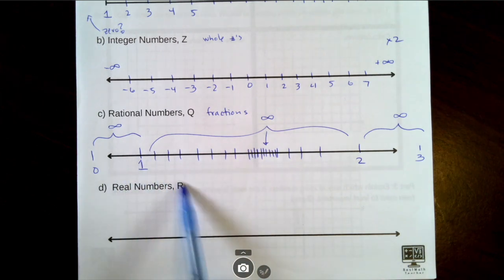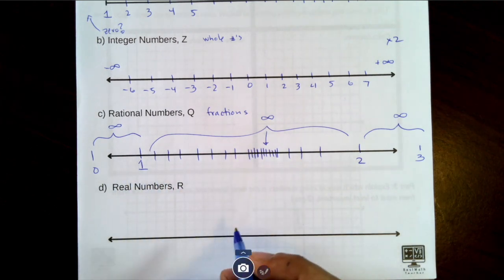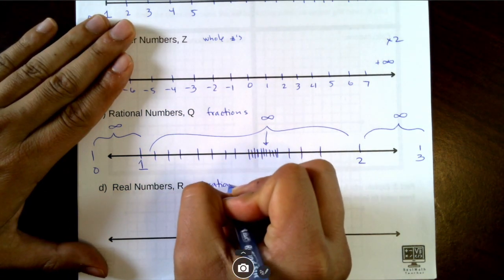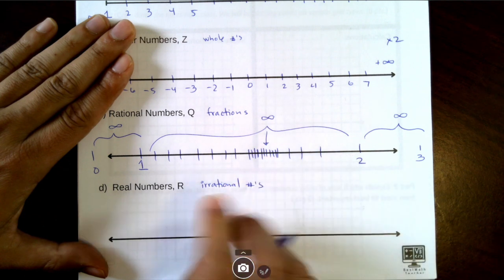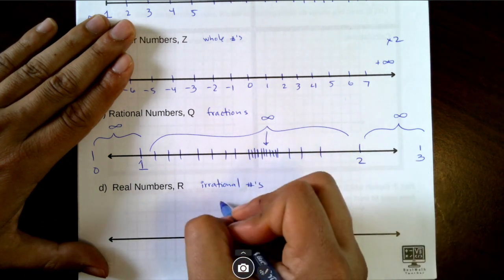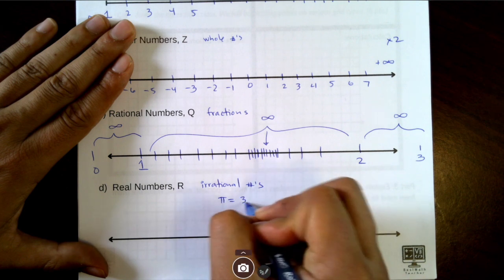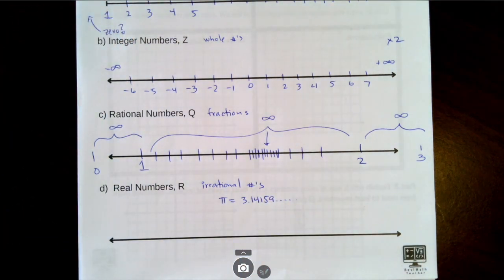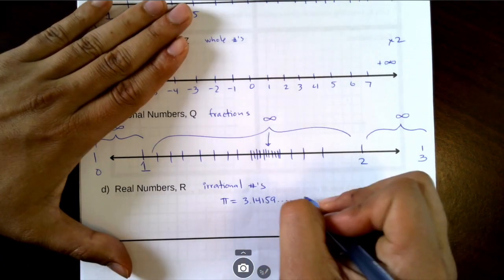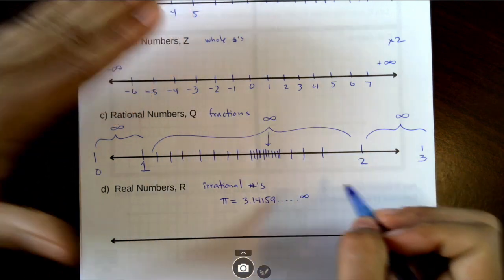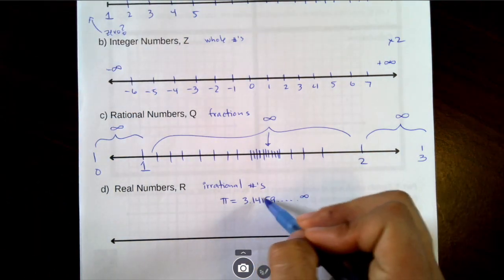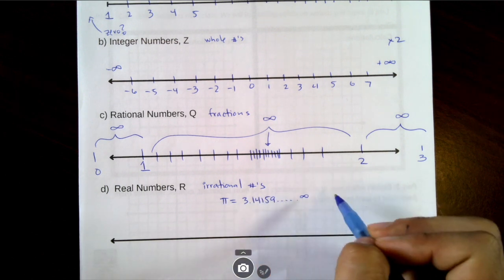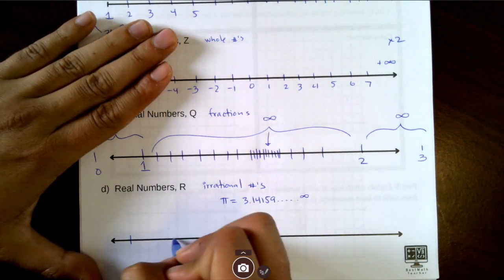And now the real numbers. What's interesting is there's such things as irrational numbers. Irrational numbers are numbers such as pi, which is like 3.1415 and maybe 9. I don't really remember, I don't have it all memorized. But basically, this goes on forever, for infinity. And look, it's just one number. If I would have changed this to a 6, that's a totally different number, and you can keep changing it up.